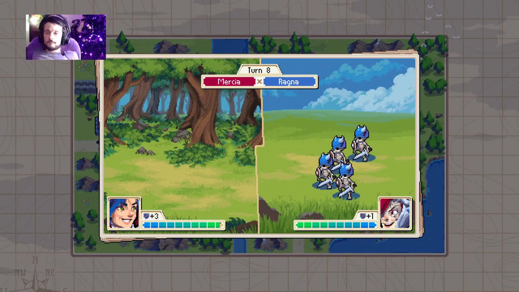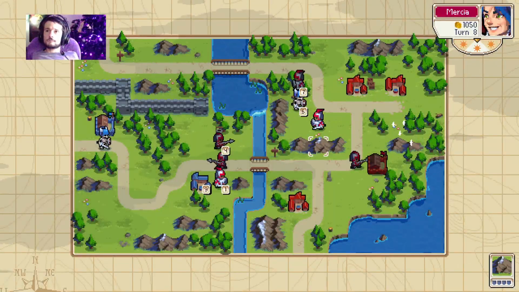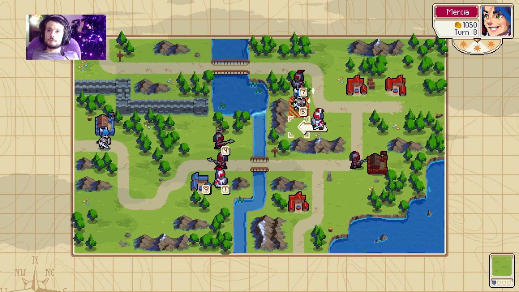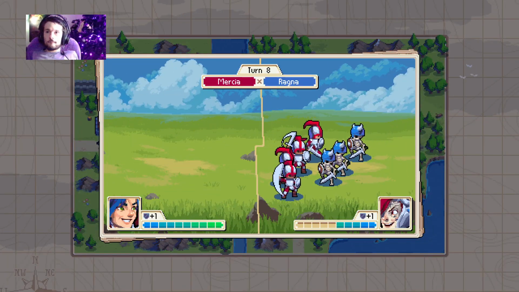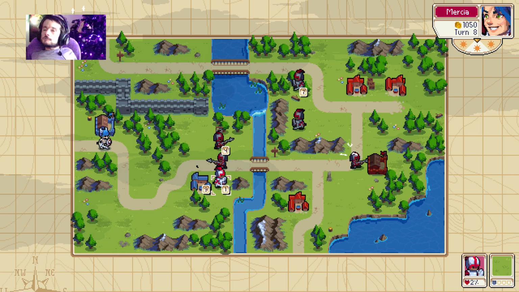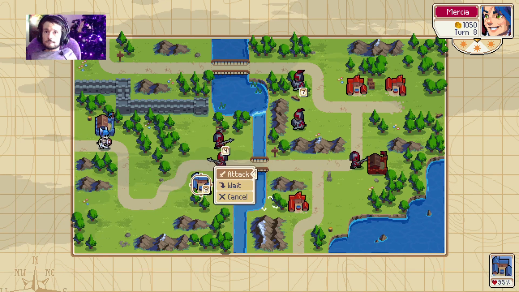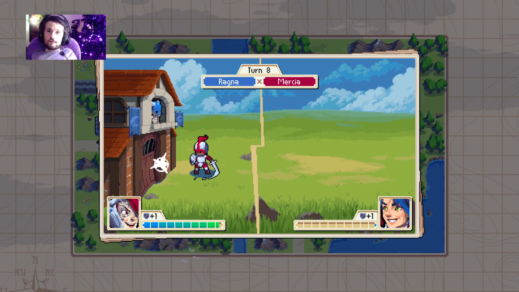Attack from the forest! Wow, that was an even battle. Can I get a... I cannot. Finish off these reinforcements. Okay. That's inconvenient. We're just gonna summon pikemen at this point. Run in and fight for your life, soldier!